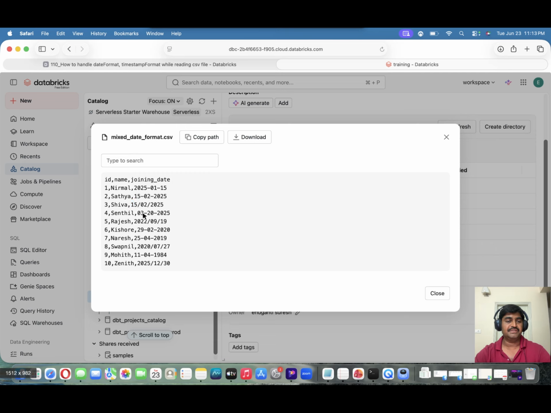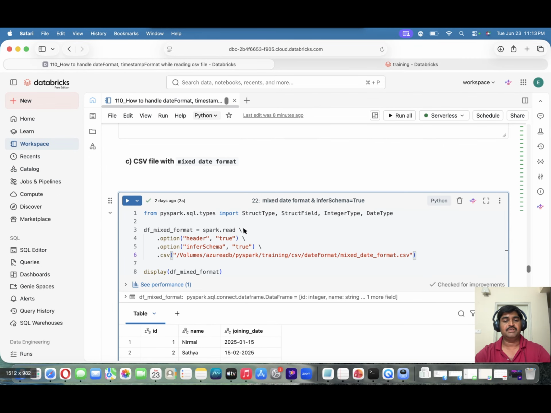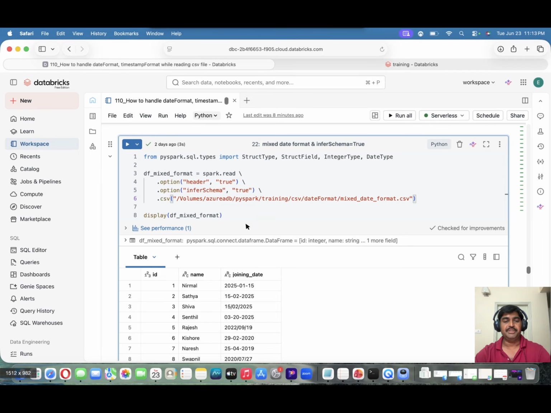See, the delimiters are changing, and this is also a different pattern. Here, year, month, date is there with this as a delimiter, but here it is year, month, date with backslash as the delimiter. So all the values have different formats, and that column is not following one standard format.